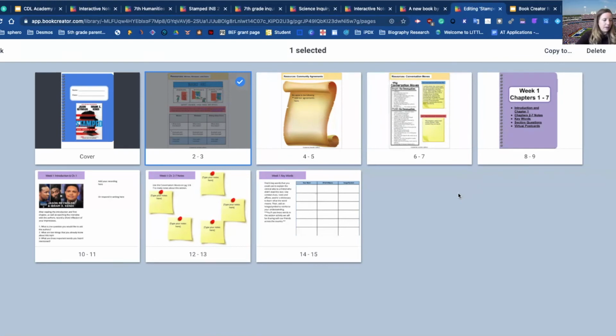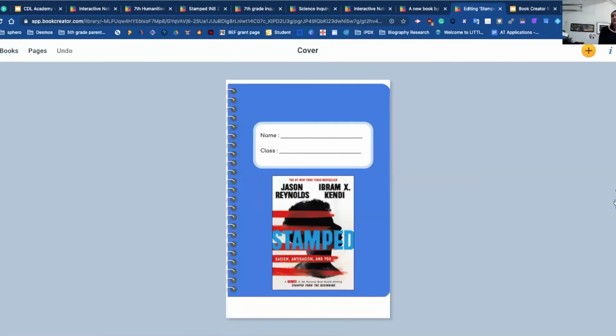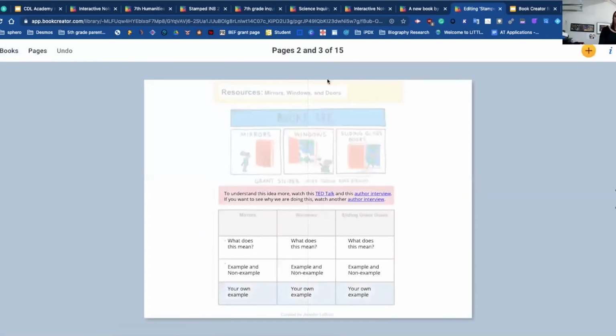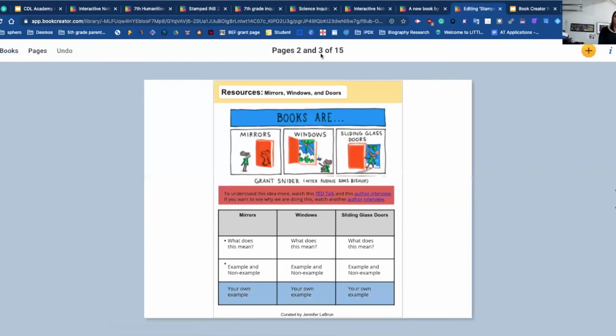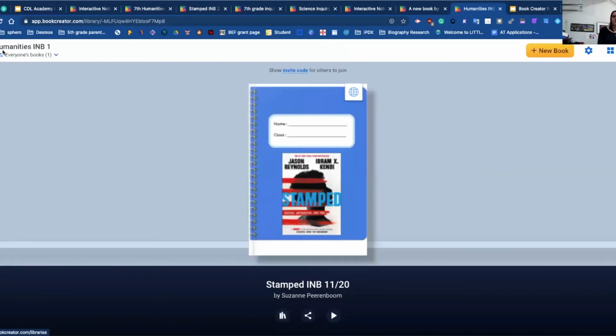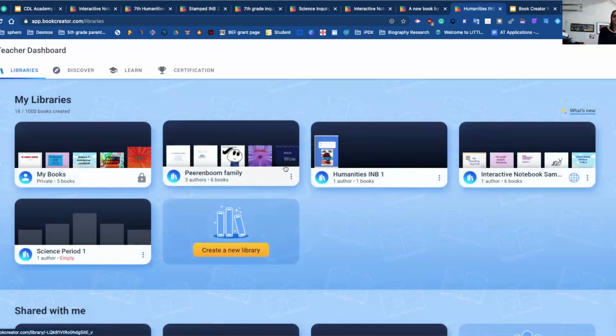Awesome. Another question we had earlier was the ability to number pages. Do you just do that? Does it do it automatically or do you add in the page number yourself? So when you create the book, it's going to tell me that I'm on page 2 and 3 of 15. So this one I did like the tall, skinny book, so it's doing 2 pages at a time. After I started with this one, I decided I didn't really like that style. It didn't work for me.